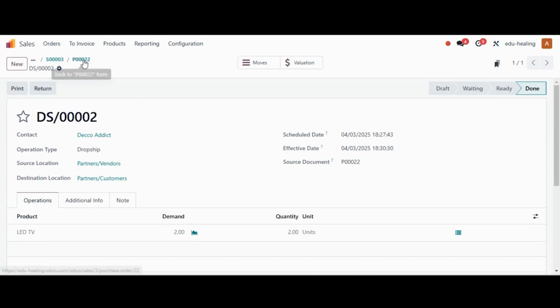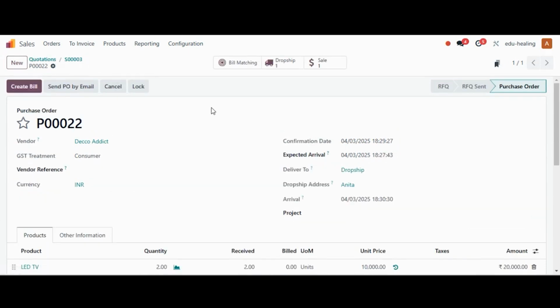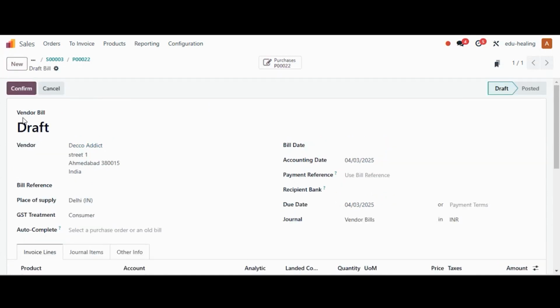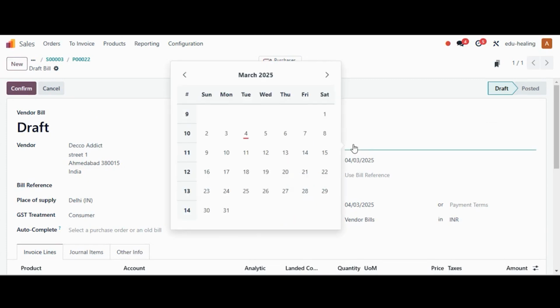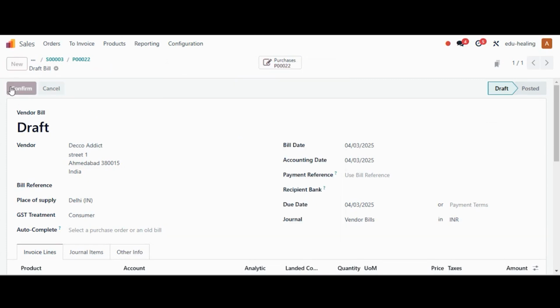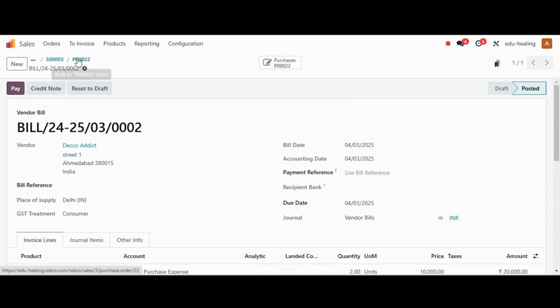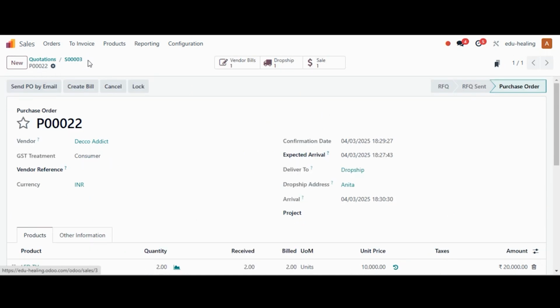So we'll move back to our purchase order, and here you can find the option to create a bill. Click on that. Here you can find the vendor bill for the whole process. Here you can add the bill date and simply confirm this bill. Now we'll move back to our purchase order, and from here we can move to our sales order.